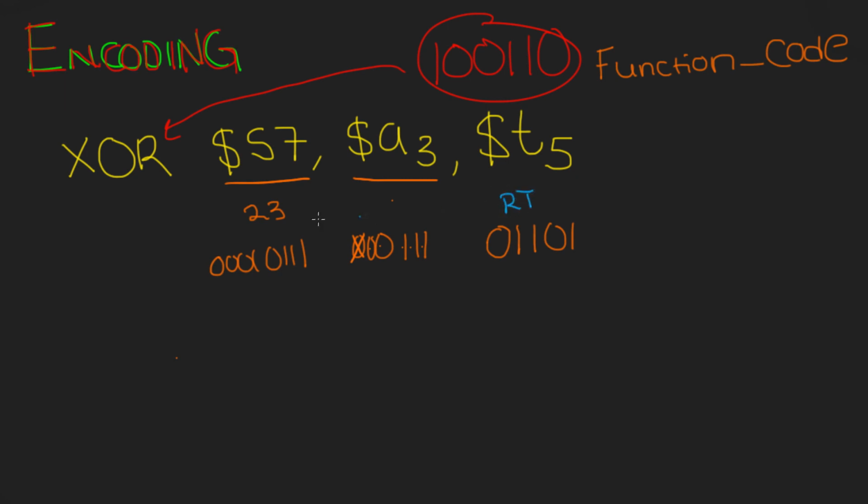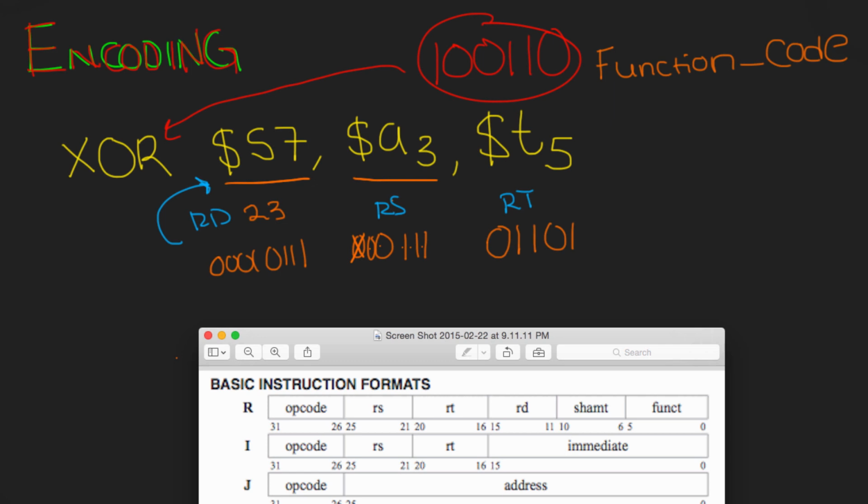So I'm just going to start labeling these. So this would be our RT. This would be our RS, and this would be our RD, our destination register. Because anytime that you perform these instructions, you know that the instructions that you're going to be storing go into some register, i.e. this S7 register, and that's the destination register, the RD, and that is going to be represented right here, RD. Okay, so as you can see here, we're actually already finished. We've done all the hard work. So we need to start putting things in order.